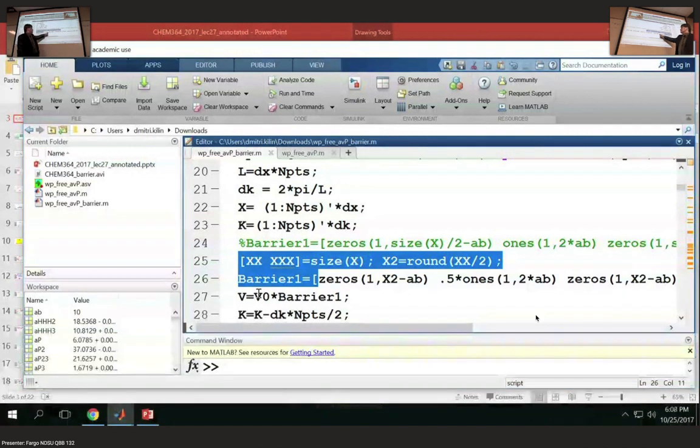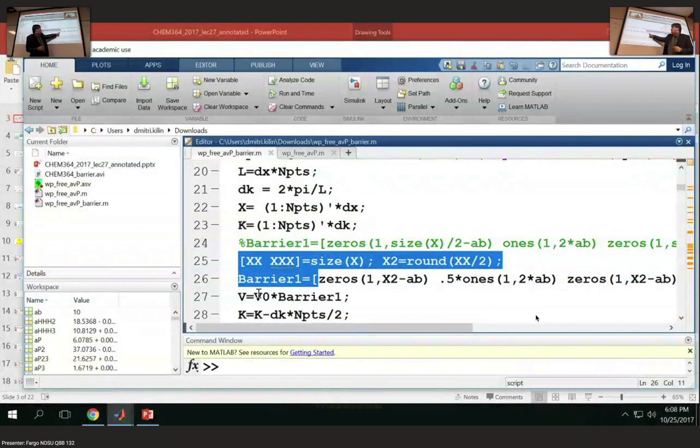So 1 means the matrix will be a vector. One dimension will have only 1 element, and the other dimension will have so many elements. So this x2 minus AB will be the number of grid points before we start non-zero values.